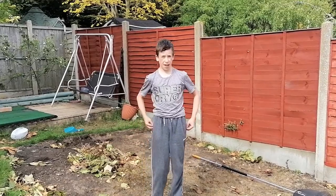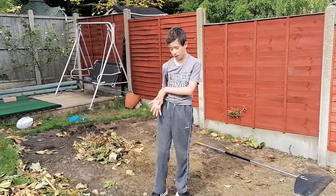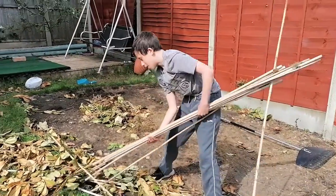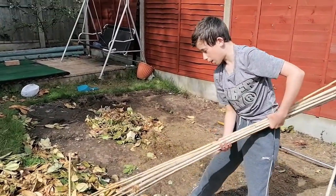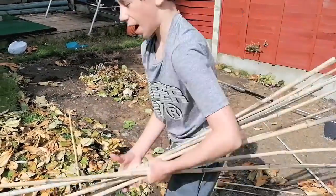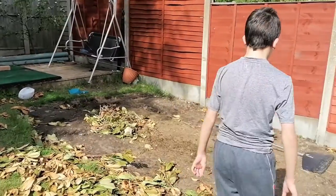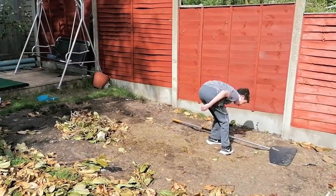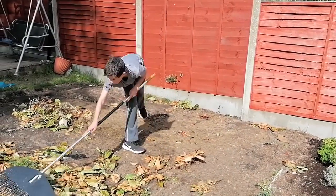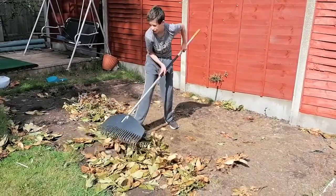So, just off camera very quickly, I started to move all of our leaves, but I want to move all these canes very quickly as well. So I'm just going to move them over here, just out of the way for the moment. Right, that was the last one. So just with our rake over here, I am literally just going to sweep up the leaves like so.